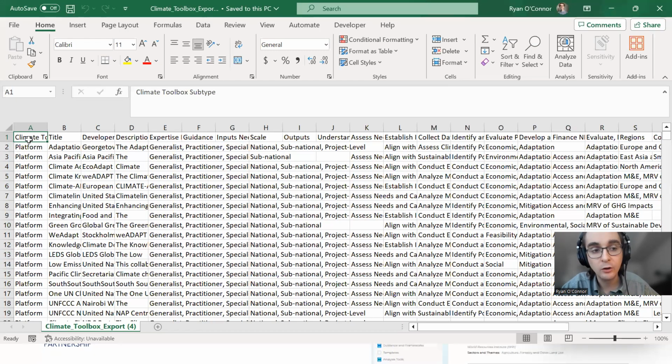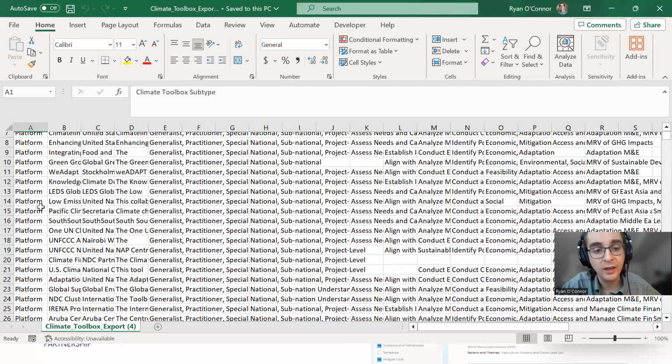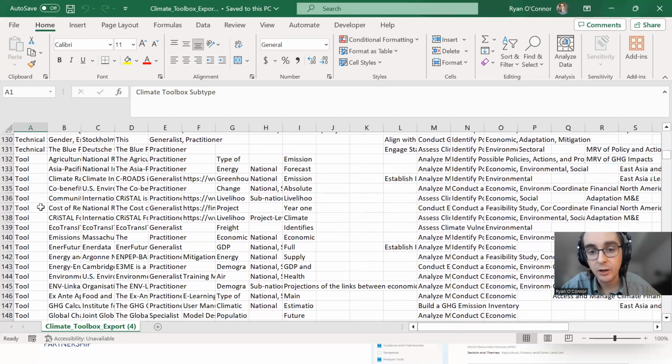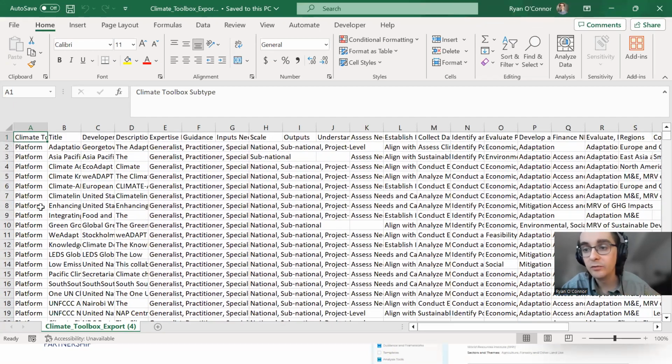So once you download the file to your computer and open it up in your Excel, you can see all of the information that we have displayed in the Climate Toolbox itself, displayed in an Excel table format. So all of the types of information, the categories are available here in the columns, and then the rows will contain all of the individual entries, all 1,000+ of them, for your own tailored analysis. So this is a great way to dig deeper into the data if you are looking to analyze data on a specific topic or project and want to conduct an analysis that is different than what we have available directly in the toolbox itself.